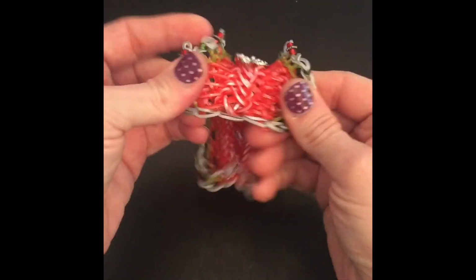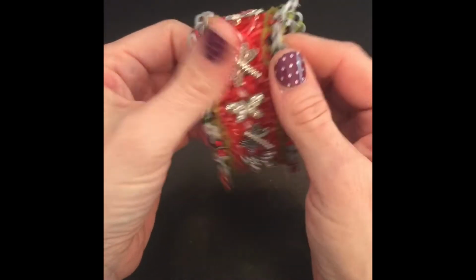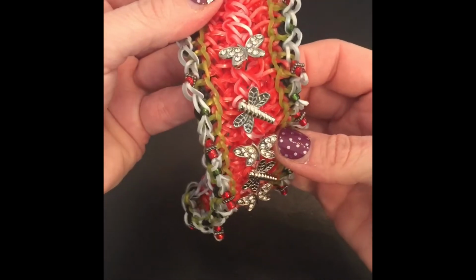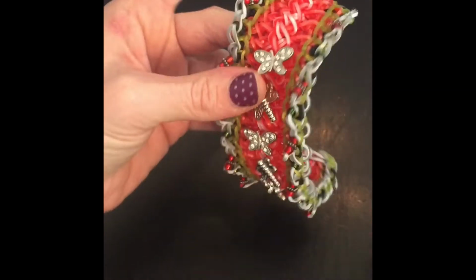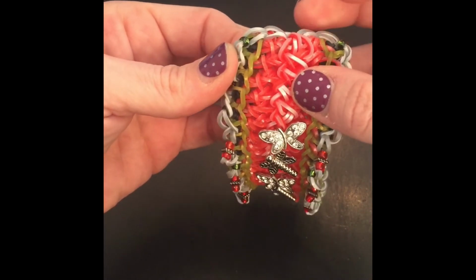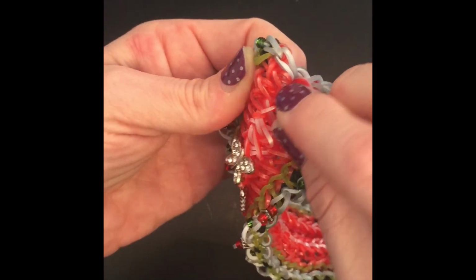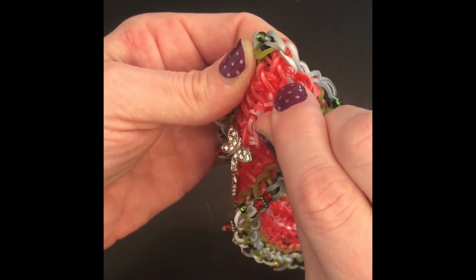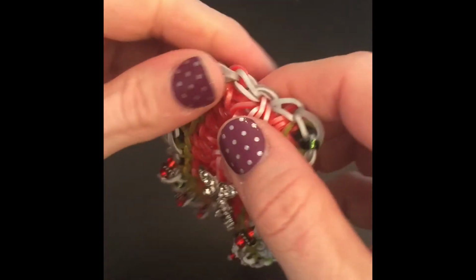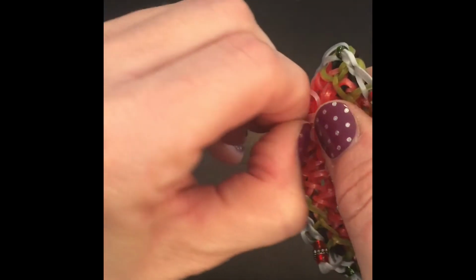So what I do is I just pull on it a little bit. Okay, now as you can see, it's not that lovely because we need to fix the bands. So I have all these silks, some of them are twisted. Need to go through and fix those and untwist them, and also my border. So I always clean up my bracelets, make sure they're not twisted. It's kind of like that band right there. It's twisted because the bottom side is showing, and not the glitter side. So I will pick it up, twist it, pull it, drop it, and it goes back.